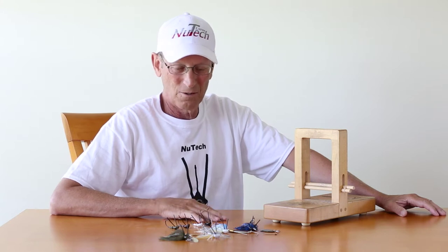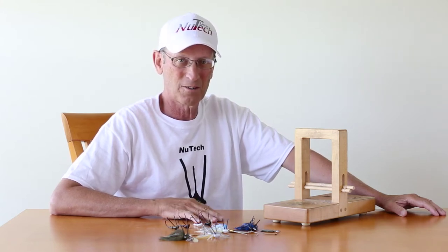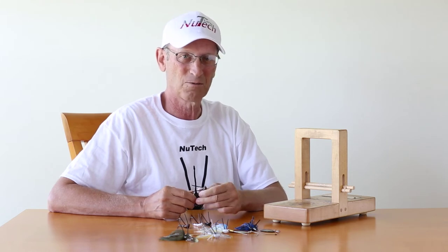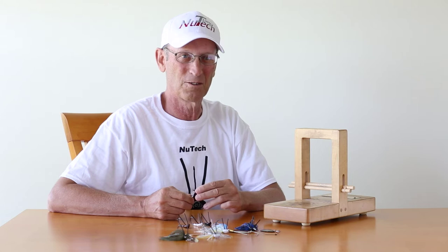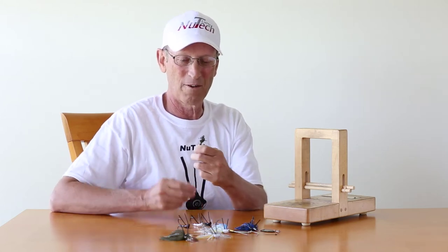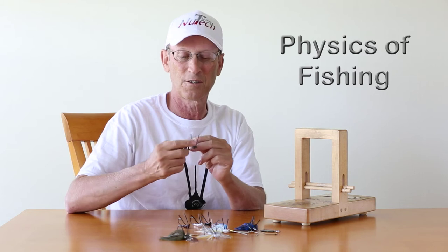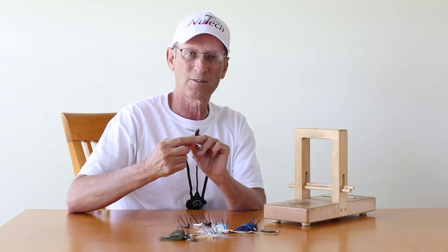We're in the business of selling jigs, we also have spinnerbaits and other related products, but the thing that we're really selling isn't new color, and new flash, and new dance — we're trying to sell the fishing population a better fishing tool. What we have here is called the new jig, and if you look at it, it has a very iconic look, and you can always tell it's a new jig by these separated dual appendages and by the flat eyes on the front of it.